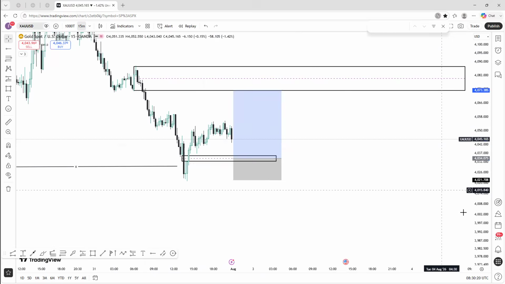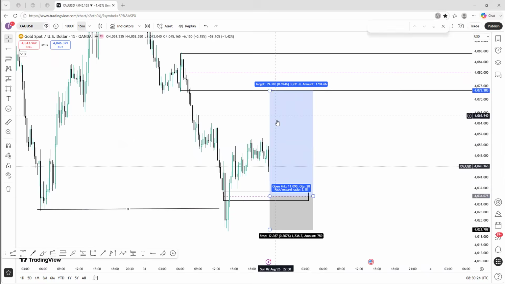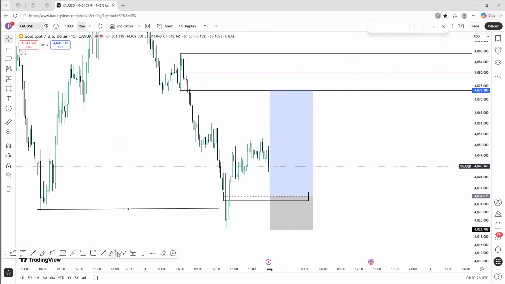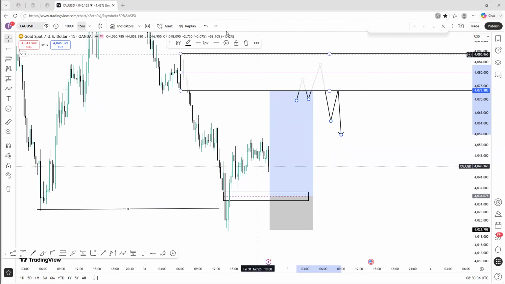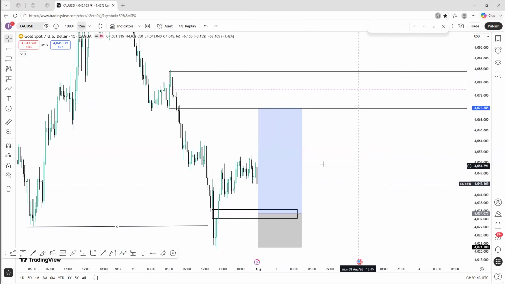On 15 minute, balance price range, we will execute a long position from that area, target that H1 supply, and later when our TP hits, we wait for reaction. If price really shows reversal for sell, we'll get in for a short position. If we see no reaction, we'll find buying opportunities.